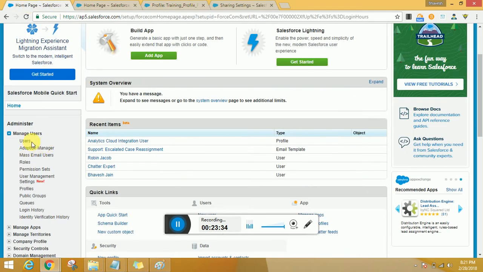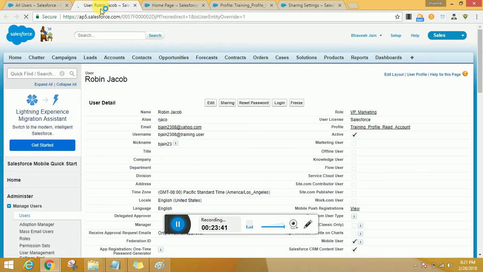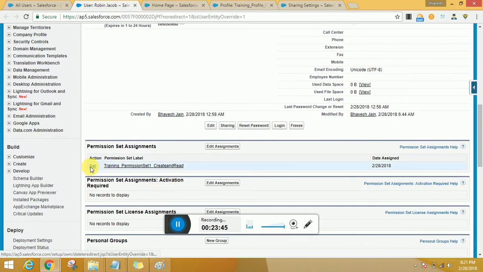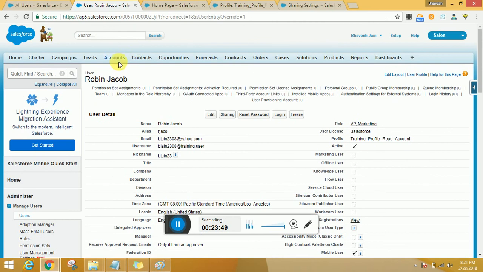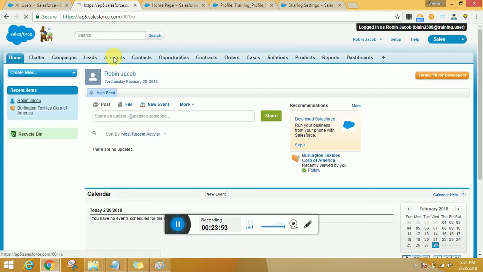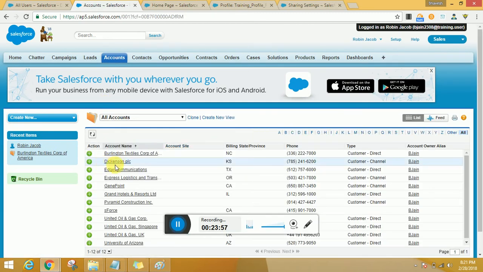So let me go ahead and remove that particular permission set from Robin's account. As an administrator, I do have the privileges to do that. So now if I log in as Robin and just have a check on account and click on all account, you see I do not have the button of creating a new account.